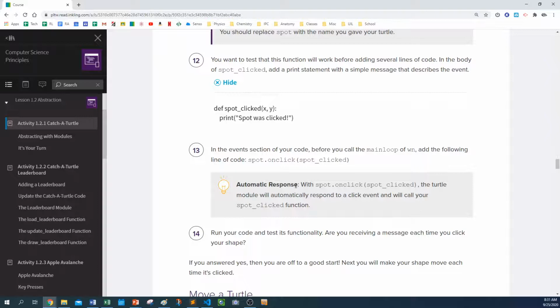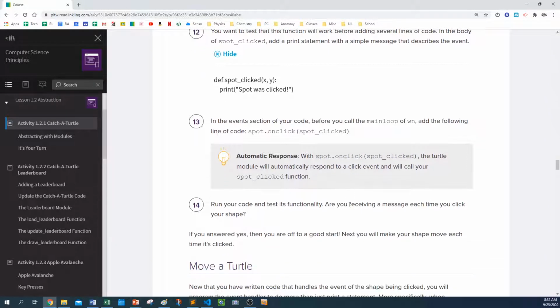It's not really good readability. Your variable isn't describing the turtle. We called the object you use to paint with a painter. They're calling a small little circle a spot. And if you change your shape to maybe a turtle, you're naming the turtle that, maybe it'll work. So add this in. The turtle module will automatically respond to the click. Make sure it's working for you.